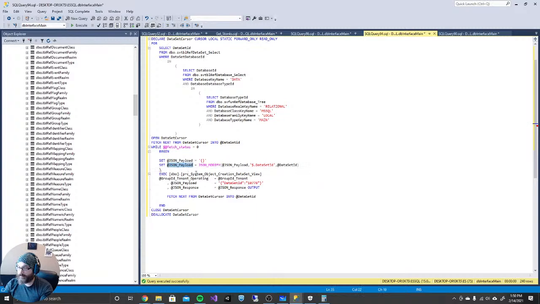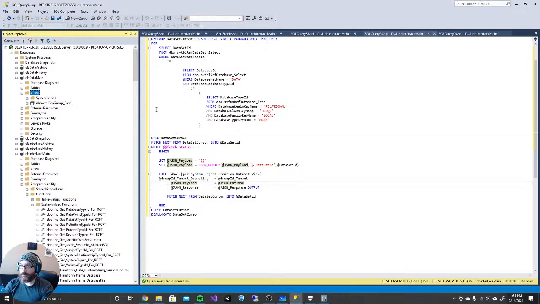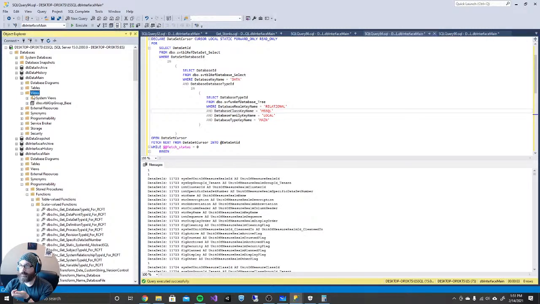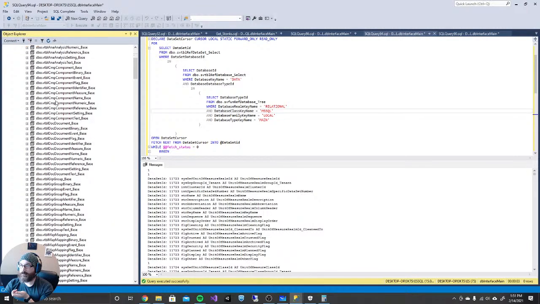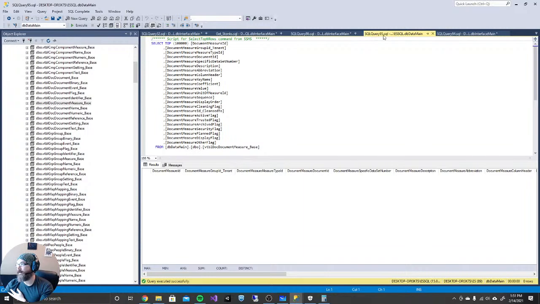Get something like this. Be able to use our payload. It will create a view. Fill up our data point tables. We have 240 views that we can select from. Awesome.